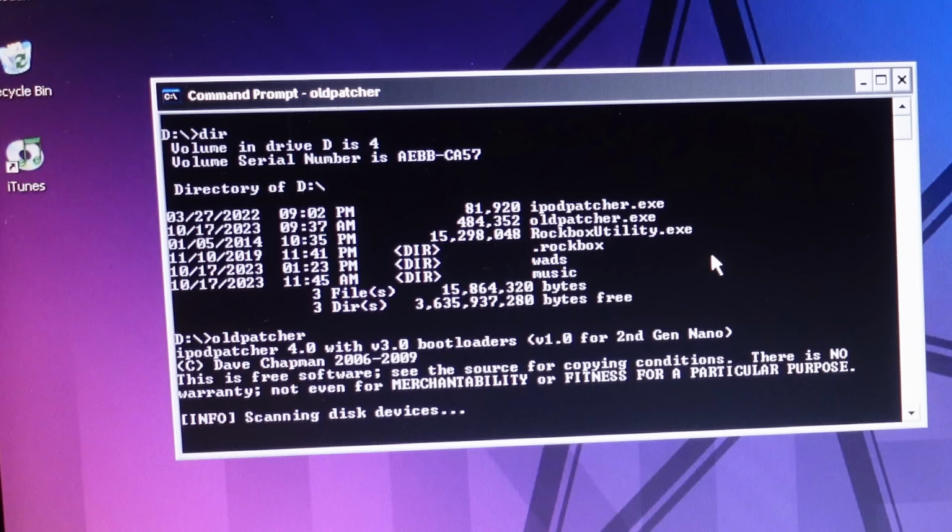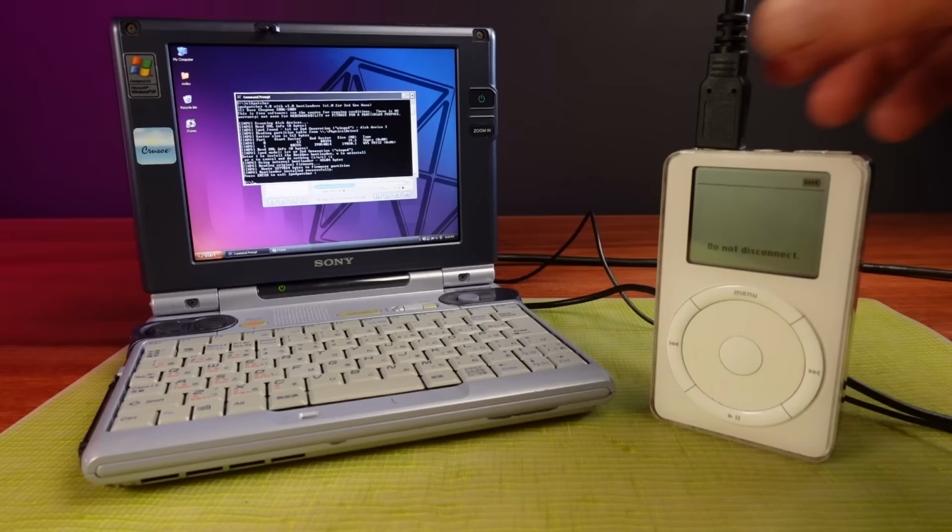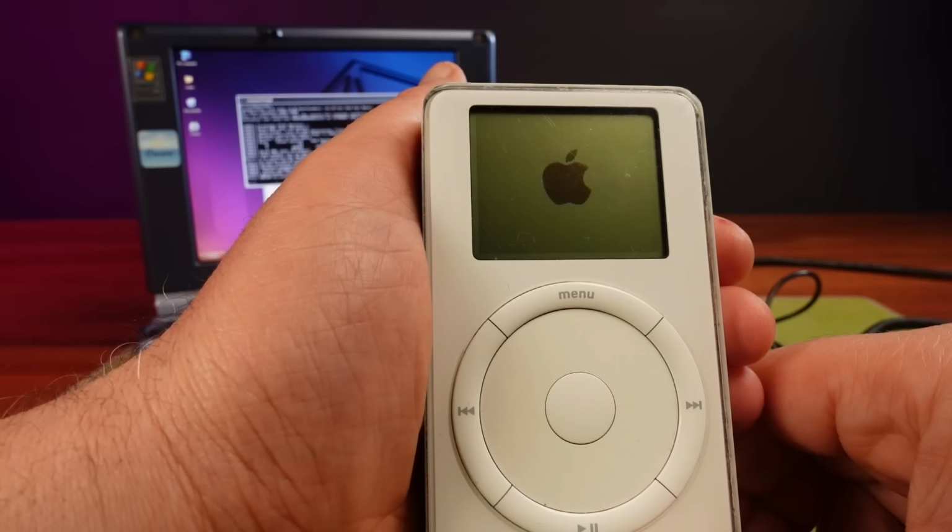I eventually found an old version of iPod Patcher. Could it be this simple? Well, running this version now gives me the option to install the Rockbox bootloader. It's looking good, and I think this is going to work. Rebooting the iPod and, yes, Rockbox is now starting up.